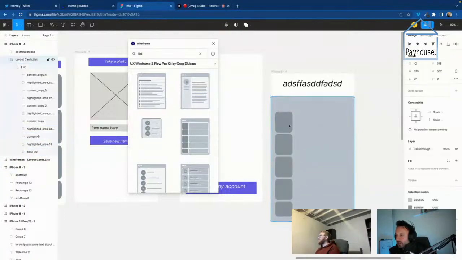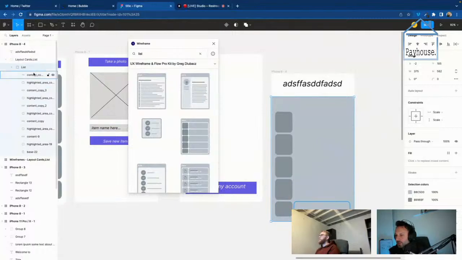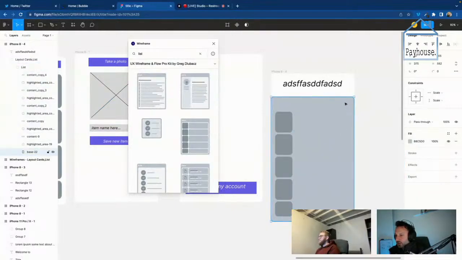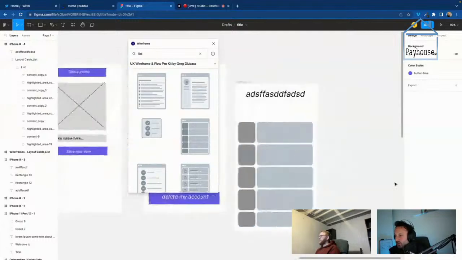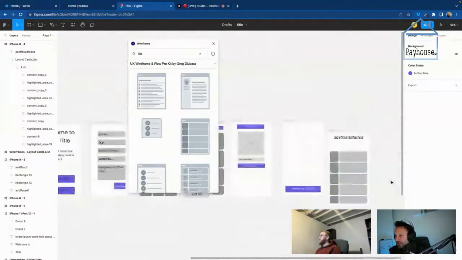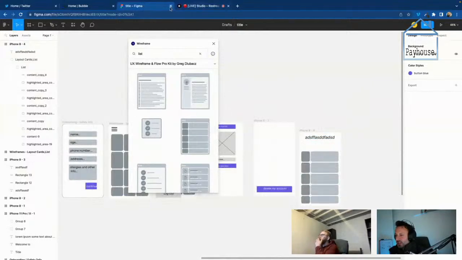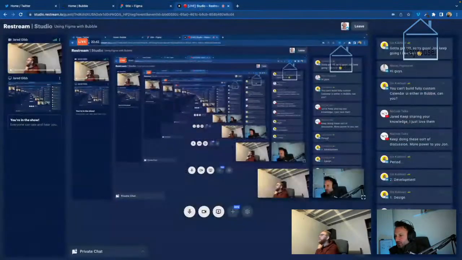This reminds me a lot of a high fidelity Balsamiq. Have you ever used Balsamiq before? It's basically a wireframing tool. It's a lot simpler than this. It doesn't have as many components, but you can drag and drop these different visuals on the screen, and it creates a navigable experience for somebody to go through. And it looks like Figma just took that to the next level, where this is something you can put in front of somebody, and they would mistake it for an actual application or website because it's so pretty. Whereas Balsamiq kind of just looked like a wireframe.